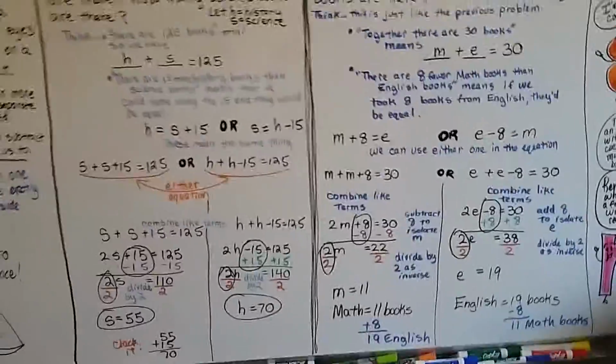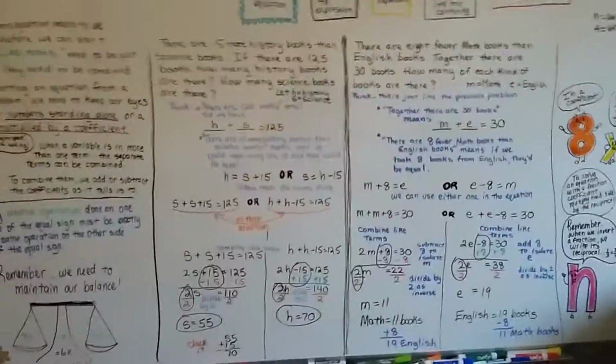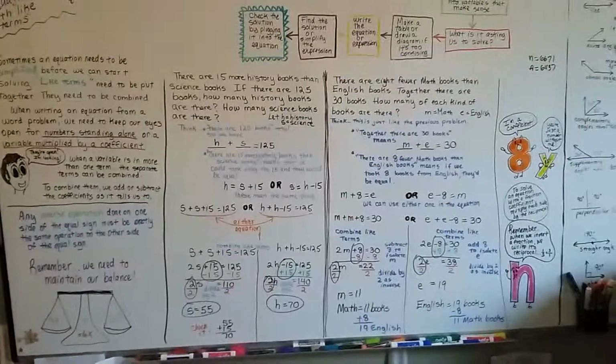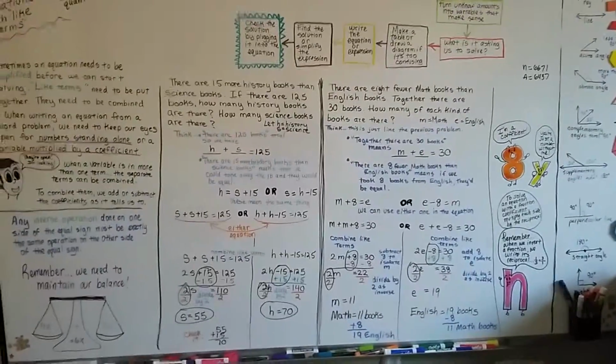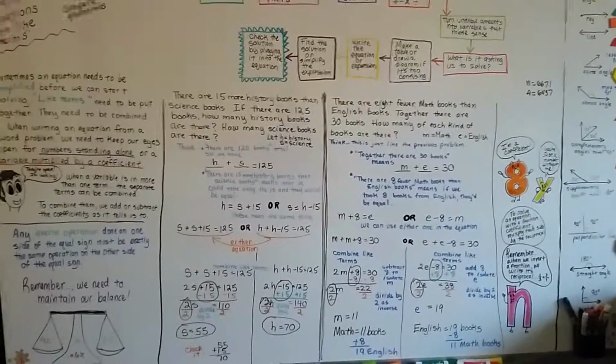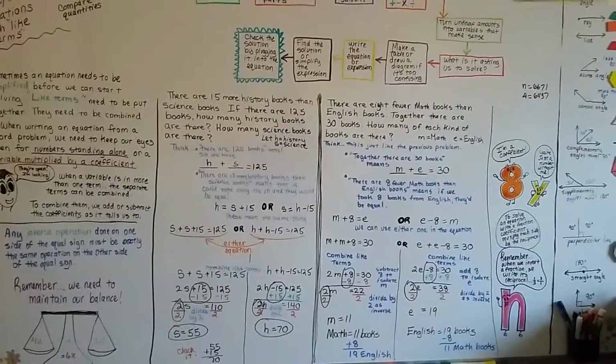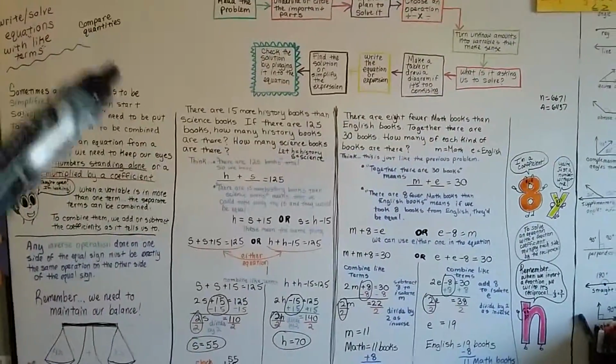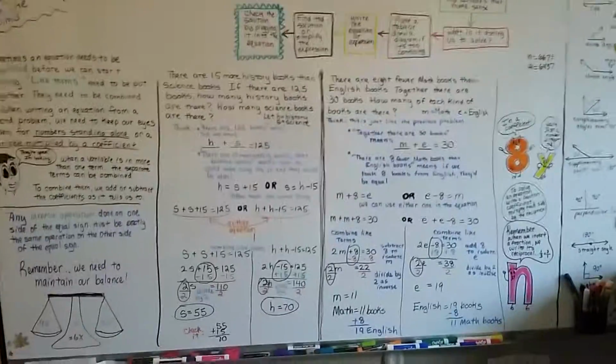So now you know when they're comparing quantities, and it doesn't have to be books. It could be 15 more girls in the class than there are boys. It could be 45 more jelly beans in the jar than the bucket or whatever. As long as you're comparing quantities, now you know what to do, okay?